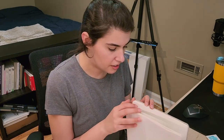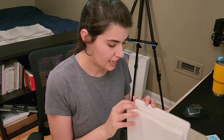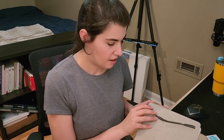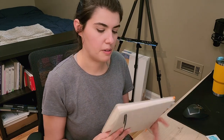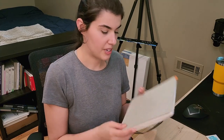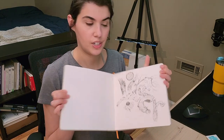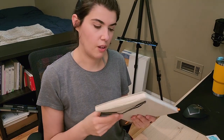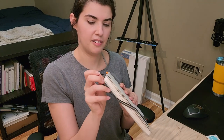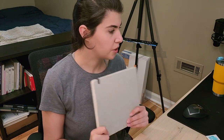I'm actually almost done with the sketchbook. I probably have like 10 pages left or so. And I really like this watercolor paper. And I also like the square format of the pages because I can work in it square, or I can do, you know, a full page and have it be more of like a long rectangle, which is nice. And it has this handy little thing, because if you do use water in it, the pages kind of buckle a little bit, and this helps keep it intact. So definitely gonna try and get a new one of these.